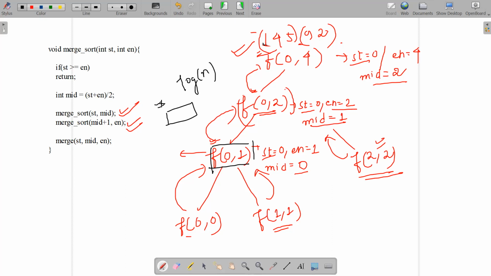उसके साथ साथ फंक्शन का कंप्लीशन जब होता है, एग्जीक्यूशन जब खत्म होने को आता है, तो ये मर्ज सॉर्ट को कॉल करता है, ये मर्ज सॉर्ट को कॉल करता है, मर्ज फंक्शन को कॉल करता है. मर्ज फंक्शन का काम है एक एक्स्ट्रा एरे डिक्लेयर करना. बट जैसे ही मर्ज फंक्शन खत्म, एक्स्ट्रा एरे खत्म. सही कहता हूं? जैसे ही मर्ज फंक्शन खत्म, एक्स्ट्रा एरे भी खत्म, और आप रिटर्न कर जाते हो प्रीवियस फंक्शन कॉल पे. सही कह रहा हूं कि गलत कह रहा हूं?